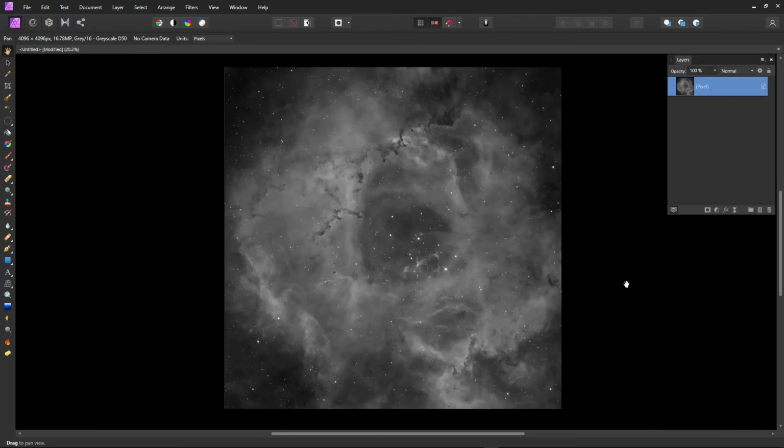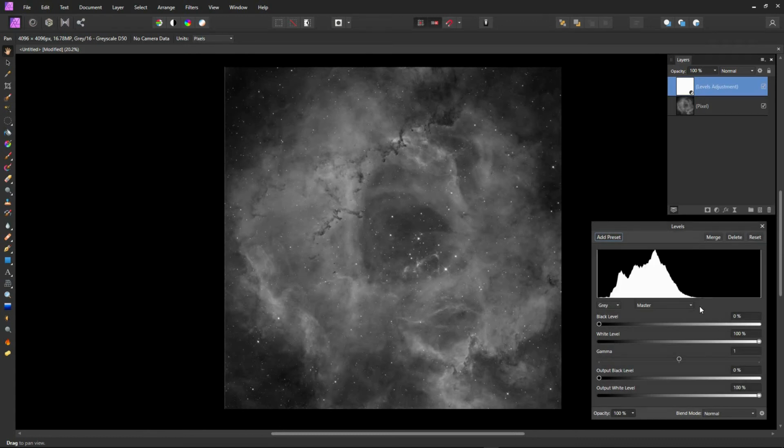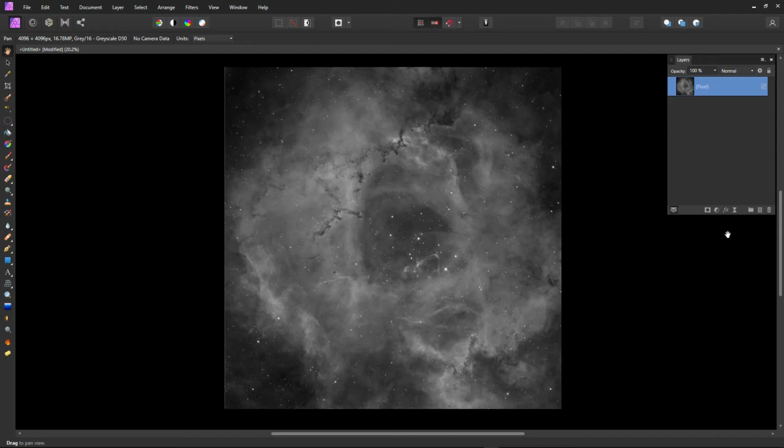If we go back and re-examine the histogram, so Control L once again, you can see that the pixel distribution is moved over to the left as we'd expect. We've still got headroom here. We don't worry about this gap here, that's perfectly okay. So this is starting to look like quite a good image. So I've just viewed this, we don't need to do anything further, so I'll just click delete. And now we've got our processed hydrogen alpha image.